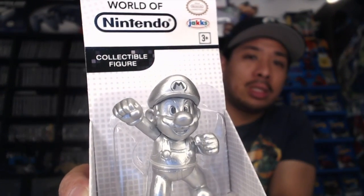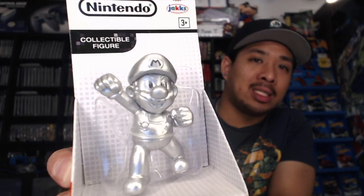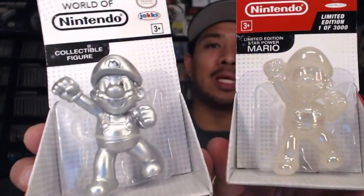That was our day of hunting. I also met up with a good friend I've been trading with, and he happened to find a Silver Mario at GameStop from the World of Nintendo line — basically a cast of Mario painted silver as a collectible figurine. They also have a gold Goomba and a Samus. I pulled out the Star Power Walmart exclusive version to compare — it's basically the same exact mold. He gave it to me essentially as a freebie, which is cool.